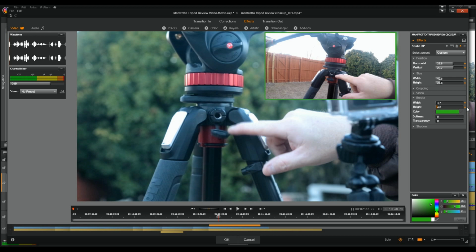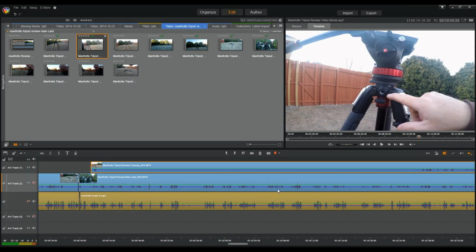And if you don't think that part pops out enough, we can always go down here and let's try a nice light blue like that. Now you can see that changes that. Is that good enough? I don't know. Let's maybe try a little bit of the yellow here and see what that looks like. We want the box to stand out, so I think I'll go ahead and stick with that. So all we'll do is hit OK.